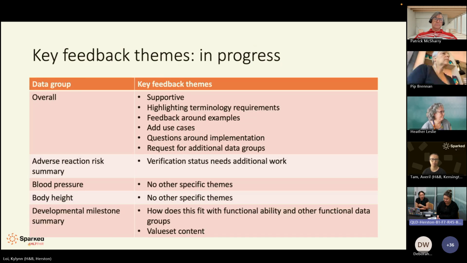Just a quick, I guess, overall high-level summary of key feedback themes for each of the different data groups. This is still in progress. We aren't finished yet, but this is where we're at the moment. There was a lot of really supportive feedback, so thank you for all of that.